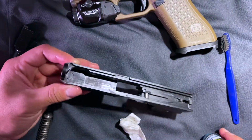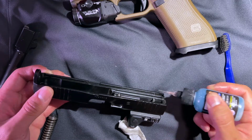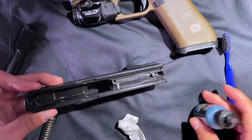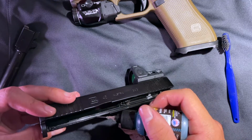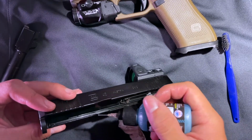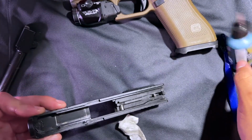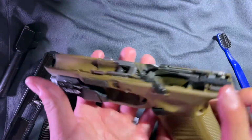All right, now I'm gonna put one drop of oil all the way on the back, on each side. Just like that. And then one towards the front, but not really toward the front. Usually I put it where the slide locks, right there. Just one drop. All right, now your slide is done. Put that aside, go to the frame.